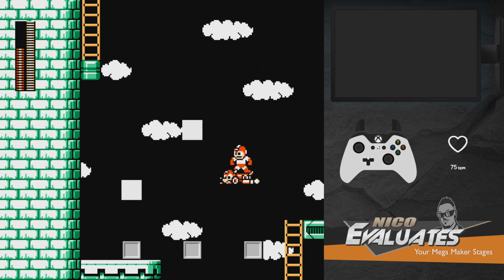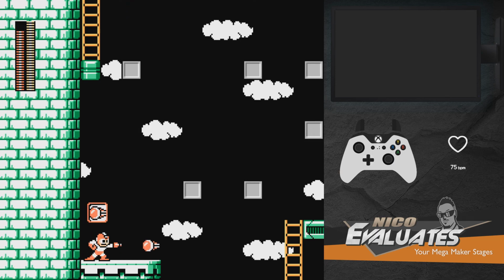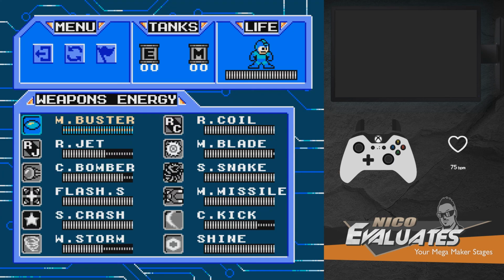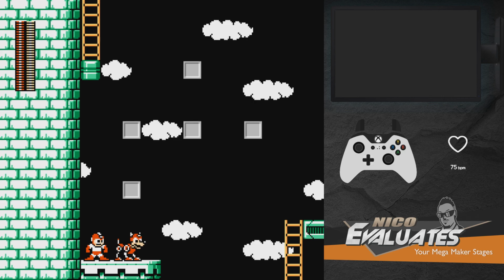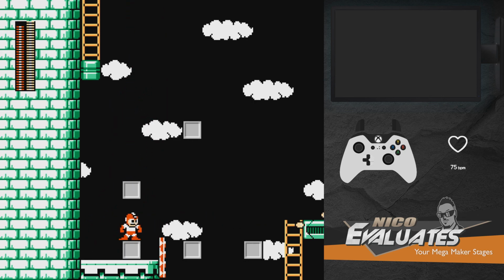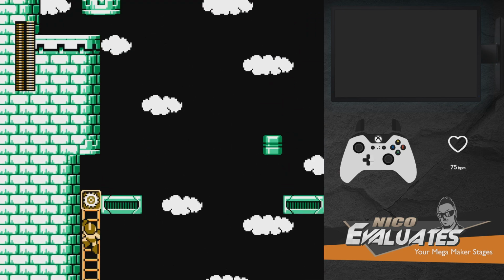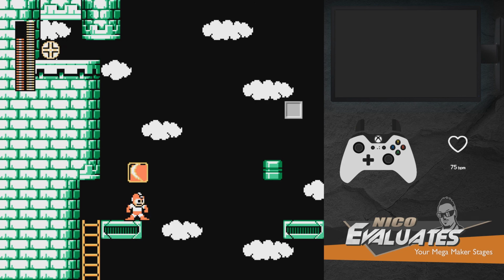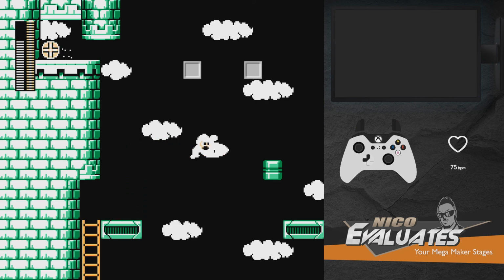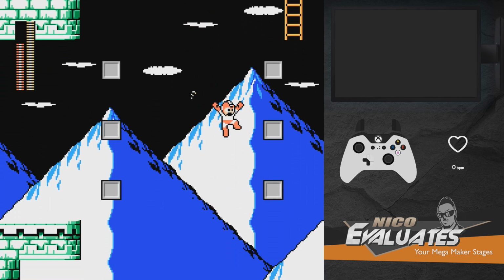Appreciate it. Can't go to the right. Consider a wall. Holy fuck. Where can I rush coil this? Your weapons are not in order though. Coil and jet should be next to each other, not placed like this, I don't think. It's hard for me to find them in the menu when they are placed like that. Oh, Jesus. There we go. That's the exit. Oh, dear God. Ooh. Oh! No!